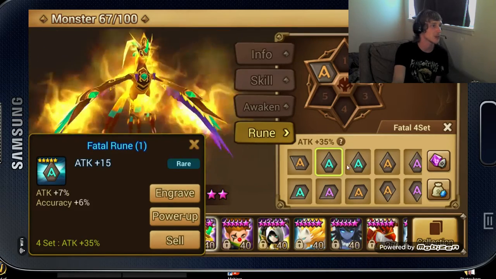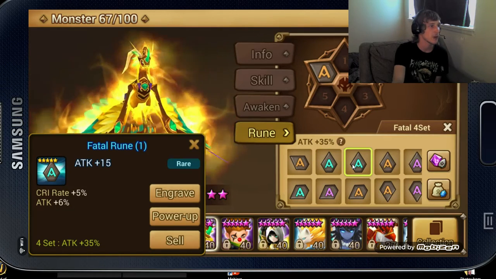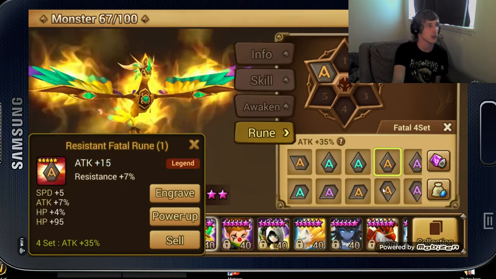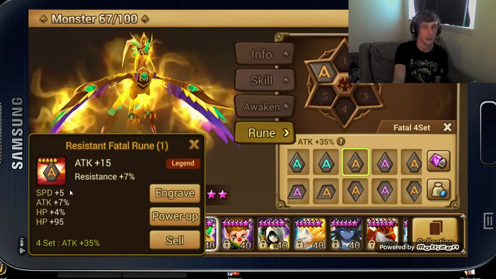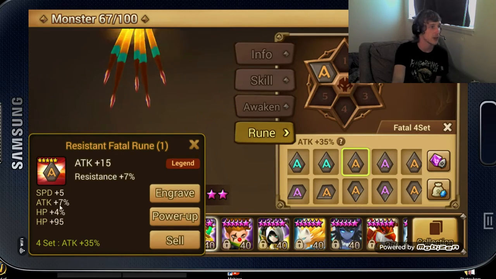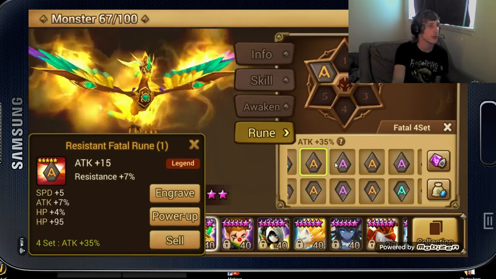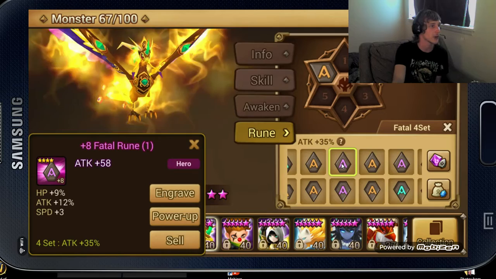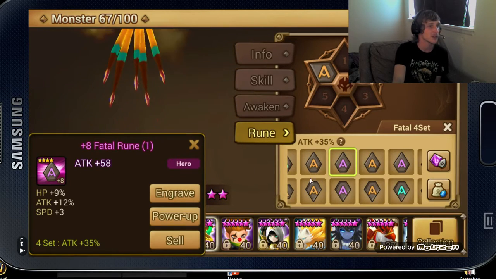Those are stats that we look for. That attack percent especially. Crit rate, attack percent, this would be a good choice. Speed. Speed's always one of your first concerns. Attack percent, HP percent. Alright. We could roll that and see where it goes. HP plus 9, attack plus 12, but that's a 4-star rune.